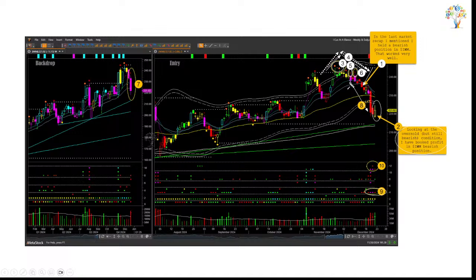The more you watch how I am using the signals to take reversal trades, I hope you will be more and more comfortable to take that. If not taking reversal trades, you could at least book profit in long positions or protect profit in long positions when I am starting to take short trades, reversal trades in these instruments. IWM does not allow me to buy now looking at weekly daily, but it is too late to short.